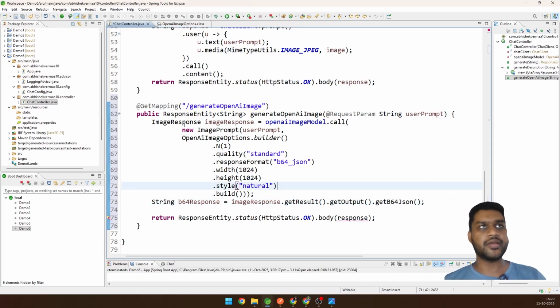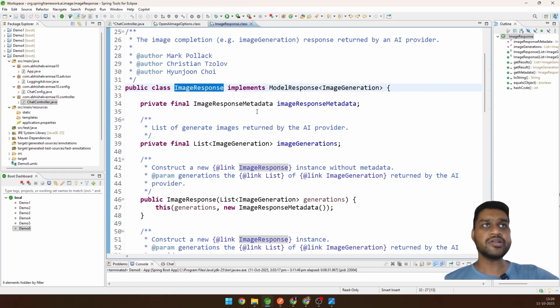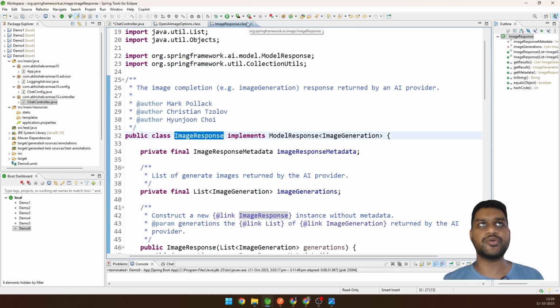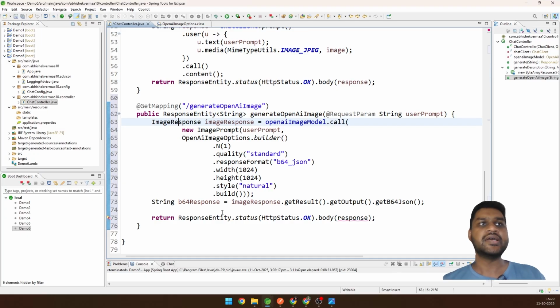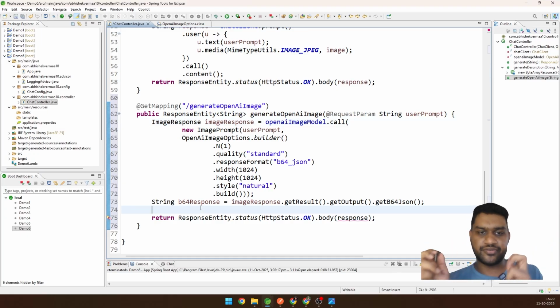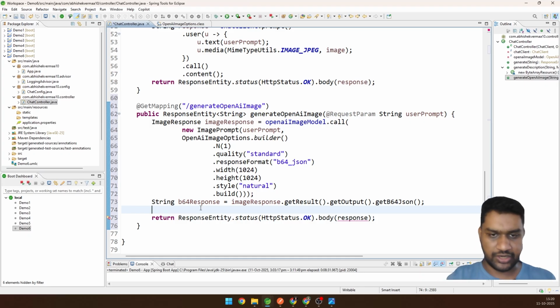So first of all, it was a big image response, like we were having the chat response earlier. Then out of this I'm getting the b64 response, and from this I'm going to fetch my image part. In order to fetch your image part, we will decode this.